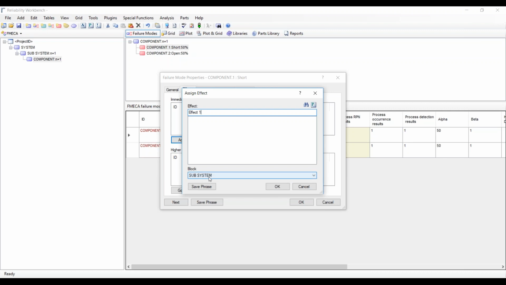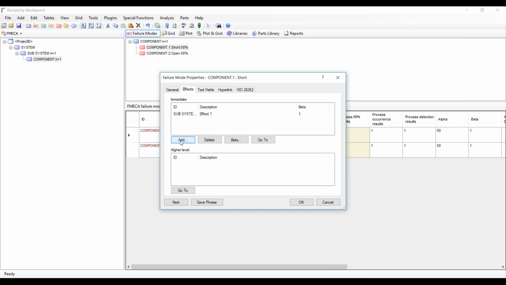I'm going to add that at the subsystem level. I can, if I wish, have that appear at a higher level of the hierarchy. For example, effect 1 might be an effect that appears at the system level. Maybe the short immediately causes a system failure without any intermediate effects. But in this case, I'm going to stick with the next level effect.